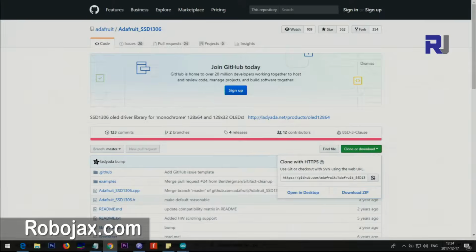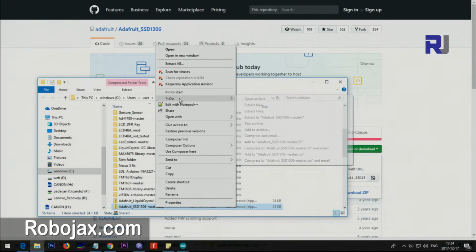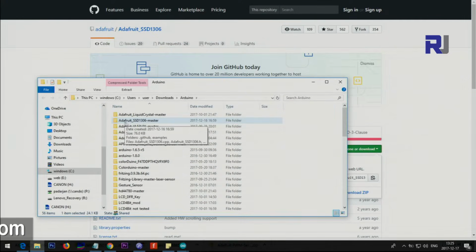Go to where you downloaded it. Right click, go to 7-zip. 7-zip is free software. You can get it from the 7zip.org website, and then select extract here. Once you do that, you will have a folder like this, Adafruit SSD1306 master. Then we need to copy this into our Arduino library.